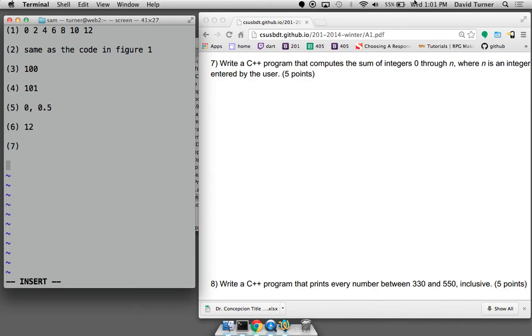It's already given that that happened. Now you just have the n. Now what you need to do is compute the sum of integers 0 through n. So in these problems, you need a variable to keep track of the sum, and we're going to initialize the variable to 0. That's an accumulator.